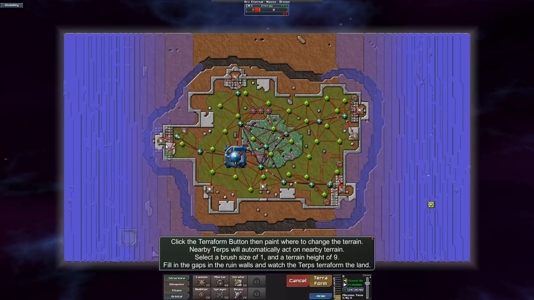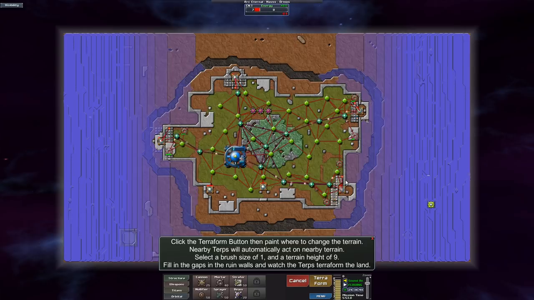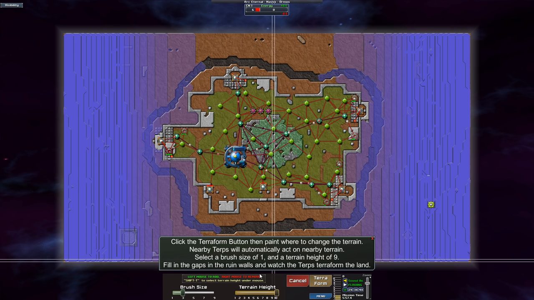Okay. Oh no. Remember, these need to be 10 because these are 9 walls. And the only way to see... although I'm building mortars, I don't need to build these walls, thinking about it.